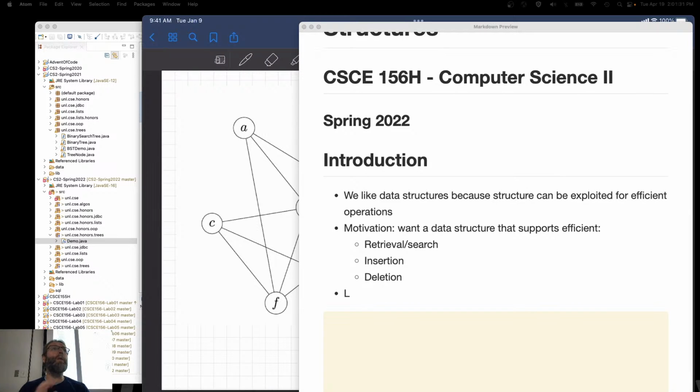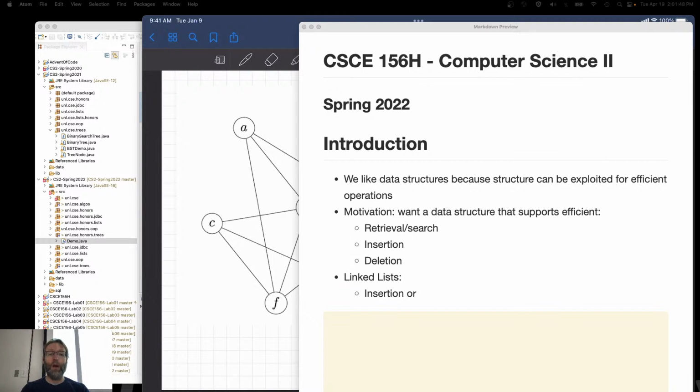Now let's look at what we've already done in this course. For example, linked lists. In one situation, they were very, very good, and in another situation, they were very, very bad. The situation in which they were very good was insertion or deletion from the head or tail. Now that we have some algorithm analysis under our belt, what was the complexity of those operations?